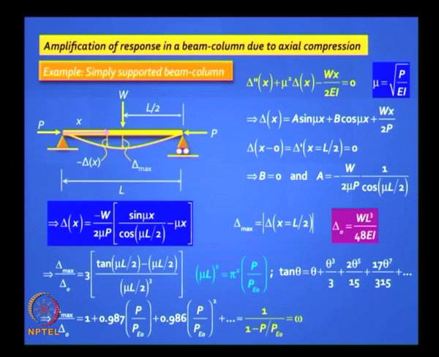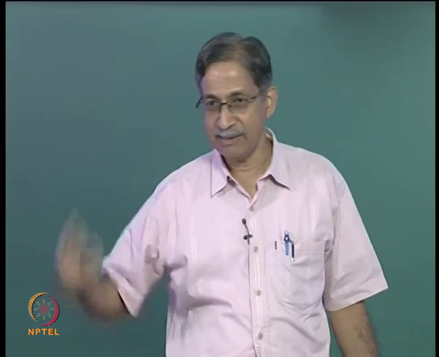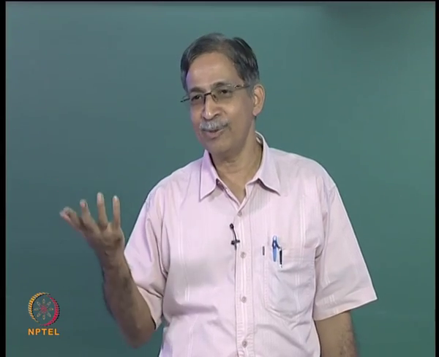So that's a good guess. So it really turns out to be what you guessed, that omega. So that's a factor by which the deflection gets magnified, and if you were to plot it, it will look like this, which means I am plotting the magnification factor on deflection, which is omega, on the y axis, and I am plotting P by PE on the x axis. When P is equal to PE, I get infinite deflection. When P is 0, I get the W L cube by 48 EI. That means the factor is 1. So this makes sense. Okay.